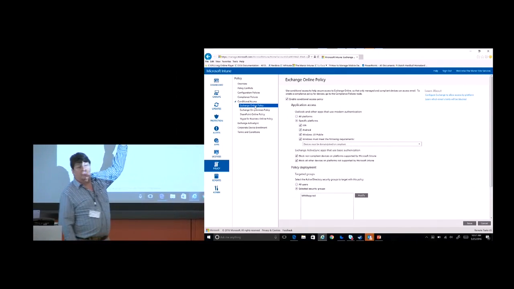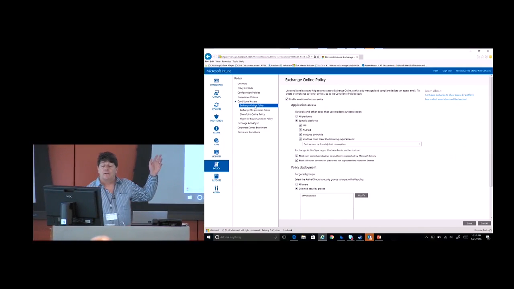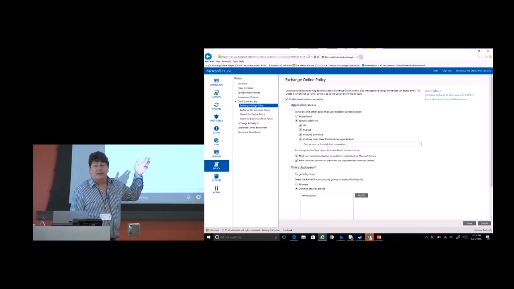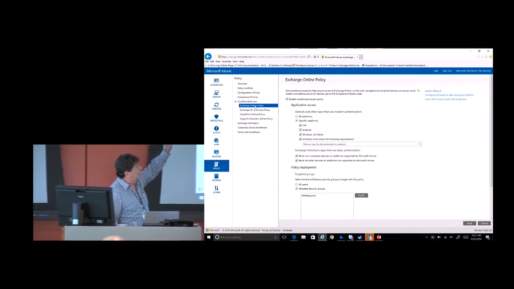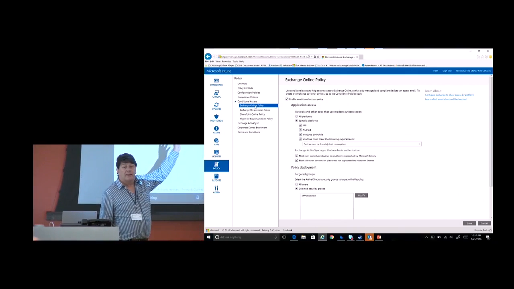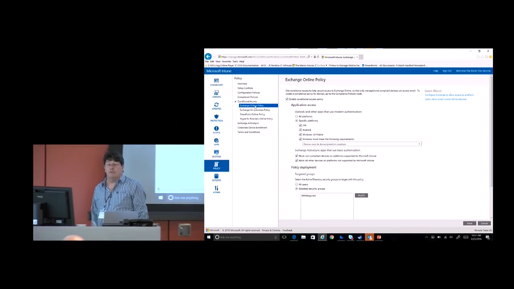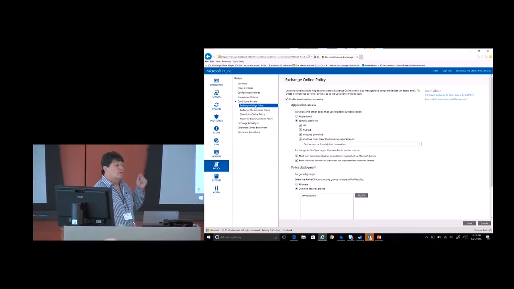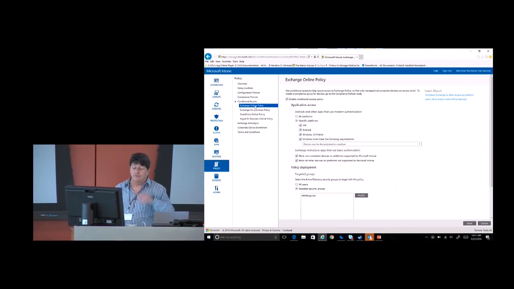But you see here, this is my Exchange Online conditional access policy. And this allows me to say that I want to manage any of these applications that use modern authentication, which is pretty much all of them now. I select the devices I want this to be applicable to, so iOS, Android, Windows 10 Mobile. And then for Windows devices, back to EMM, I have this domain joined or registered, which allows me to say you can't connect Outlook to mail from your home PC unless it's registered. And so that manages all these things.